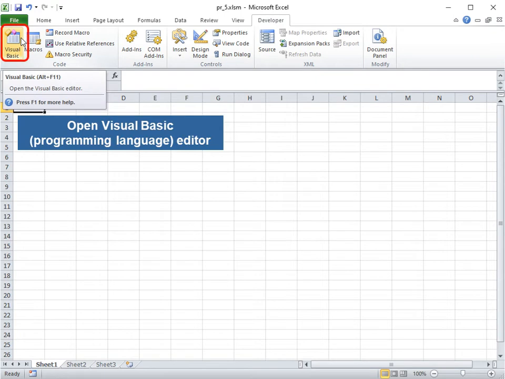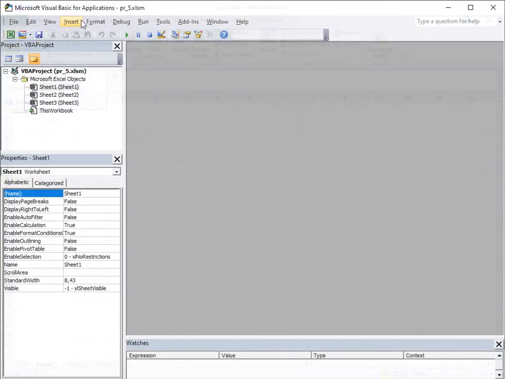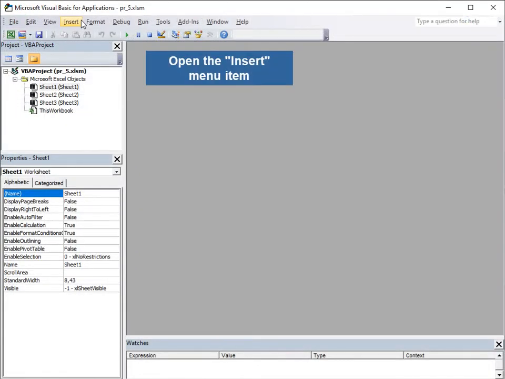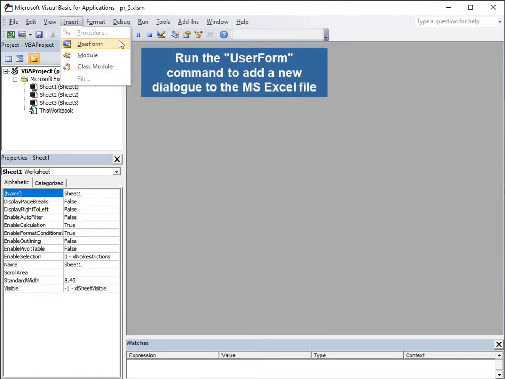Open the Visual Basic programming language editor. Open the Insert menu item. Run the User Form command to add a new dialog to the Microsoft Excel file.